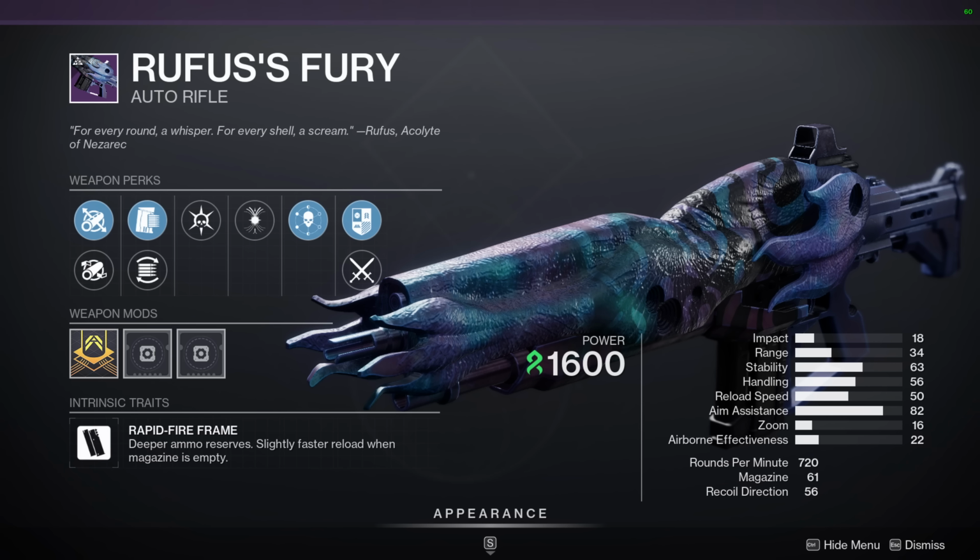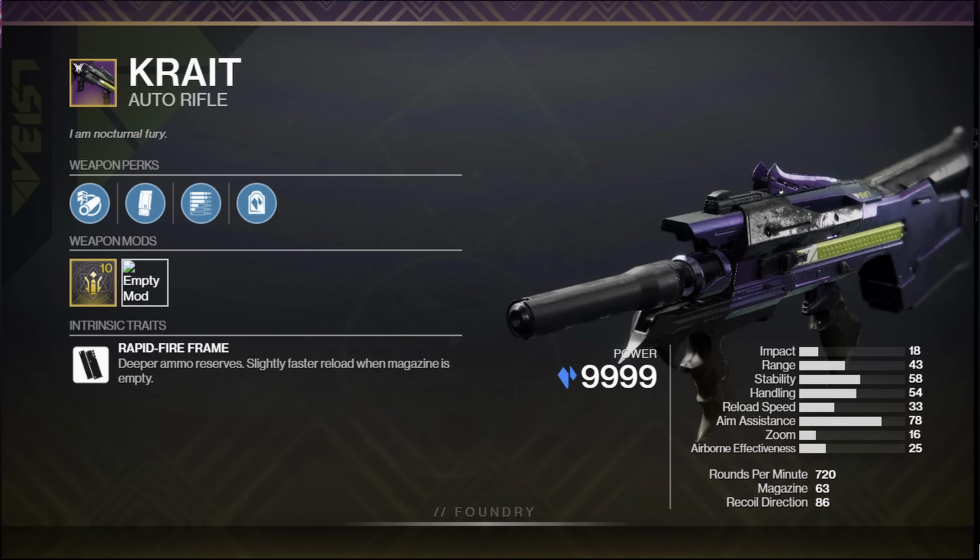Rufus's Fury is a Strand 720 RPM auto rifle, and the first of its kind. Now granted, that's not saying much since Strand just launched this season, but still, that's a lot faster than we got any Stasis weapons, and it took a whole year to get a Stasis 720.